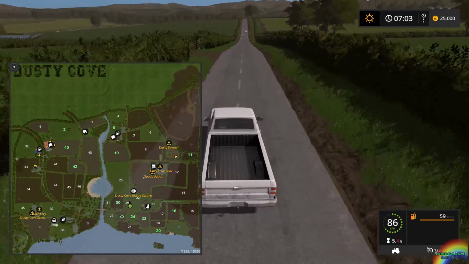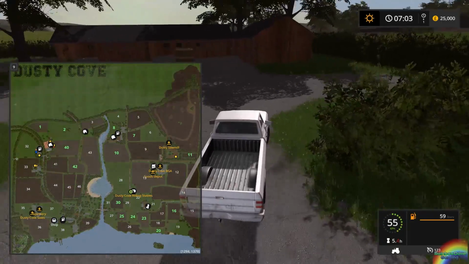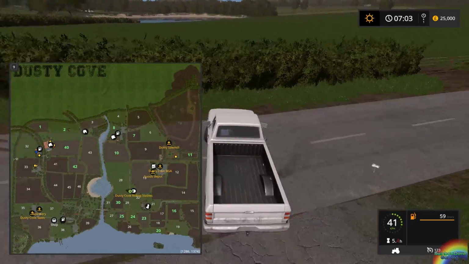So the riding stables are up over here. And this is going to be your bale sell point up here. So you just back up to the marker here with your bales and they'll sell off to the local stables, which makes sense.